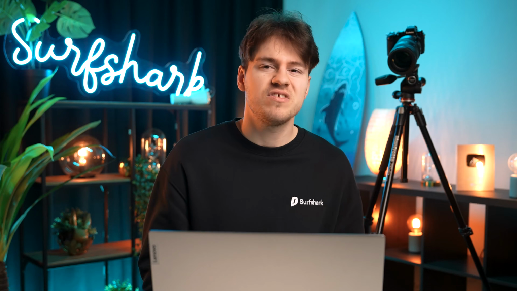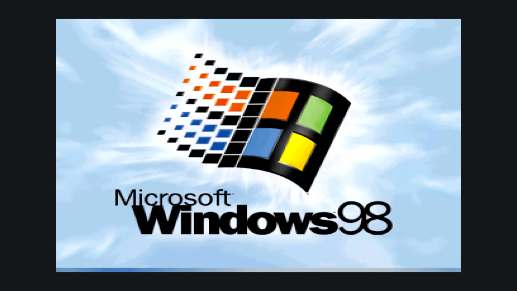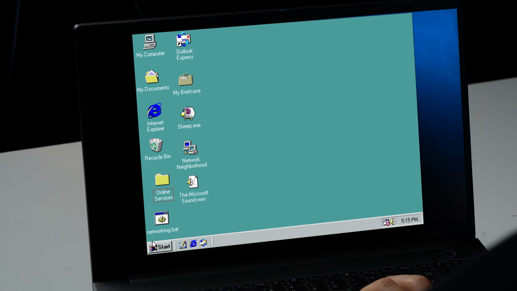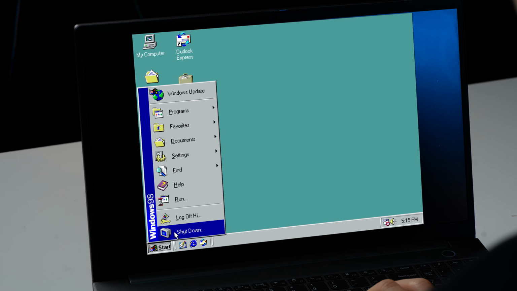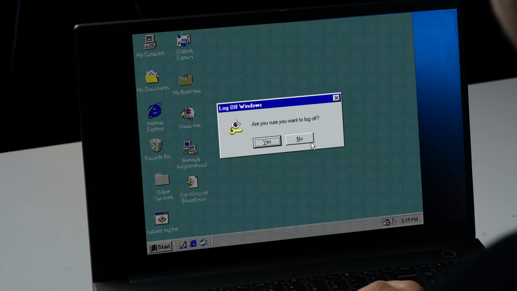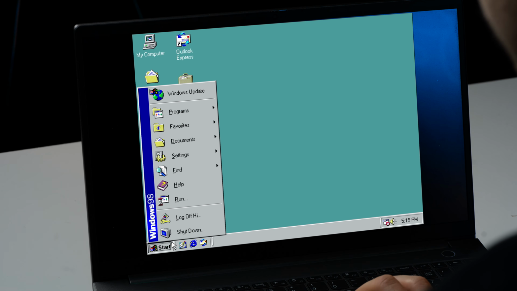So yeah, overall, I think a very decent Start menu, but obviously lacks a lot of things that we know and love today. But let's move on to the next one. Windows 98 built on top of Windows 95 and added a few refinements. For instance, the option to simply log out was added, which was pretty neat. Some of the icons were also slightly refined.